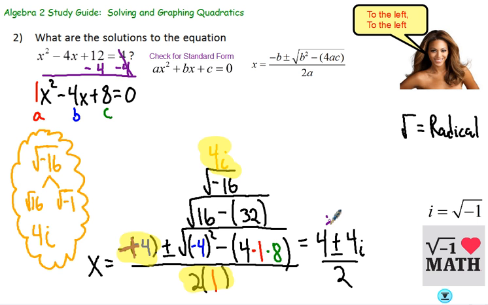So if we divided by 2, divided by 2, and I'm just writing this so you see how I'm reducing that. Certainly you could do that mentally if you wanted to. So 4 divided by 2 would give you 2. 4i divided by 2 would give you 2i. And then 2 divided by 2 would be 1, but anything divided by 1 is just itself, so we actually don't have to write the over 1 part of it, so we could actually just leave our answer that way, which would be 2 plus or minus 2i.